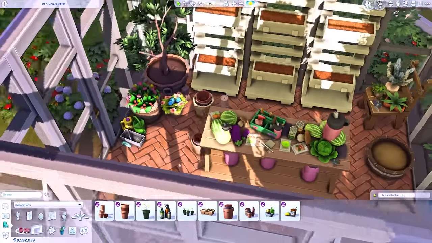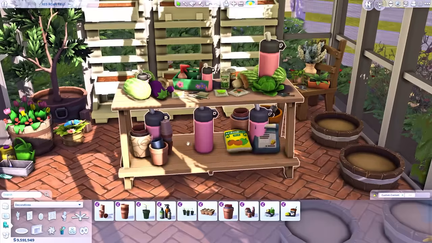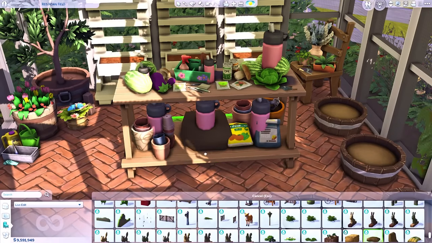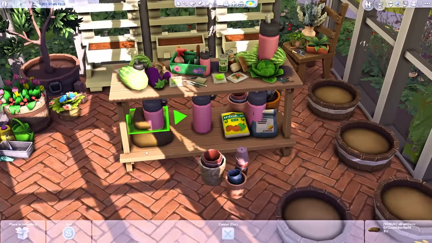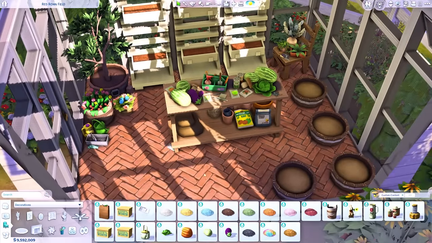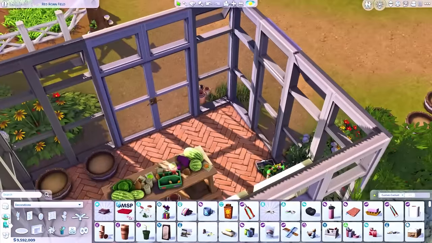Now, one thing that I love is when you see greenhouses in, I'm thinking films, and sometimes you see them on videos of when people have these really big greenhouses but they have some sort of counters in the middle of them. I just really like the look of it, and whenever I do seem to build greenhouses in my Sims builds, which granted isn't that often, they're normally not big enough to have this kind of feature.